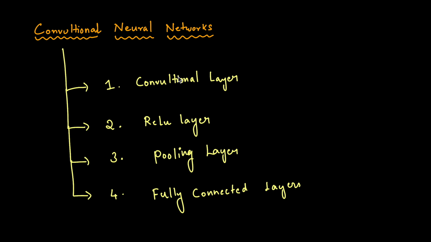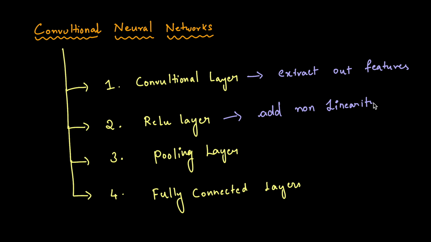Now let's try to understand what these layers will be doing within this particular CNN. Basically, this convolutional layer will help us to extract features from the input image. And then we'll be having a ReLU layer, which will help us to add some non-linearity. We'll discuss in detail what that means later. And then we'll be having the pooling layer, which will help us to remove all the unnecessary information. Okay, reduction of size simply.